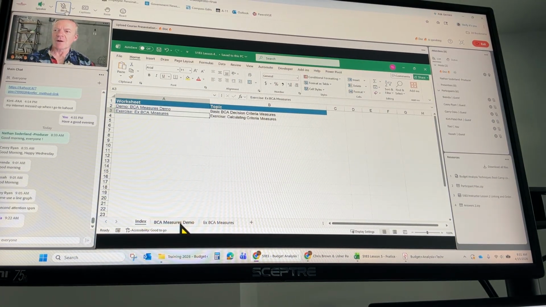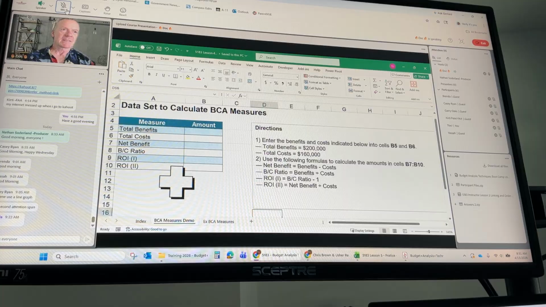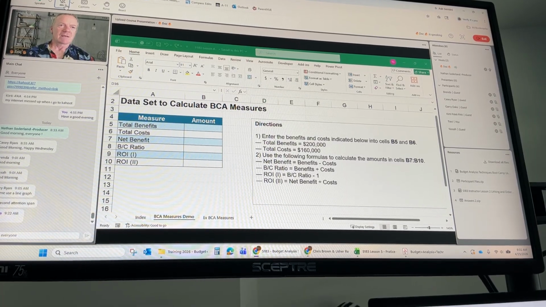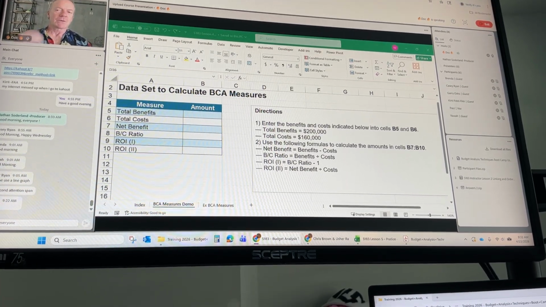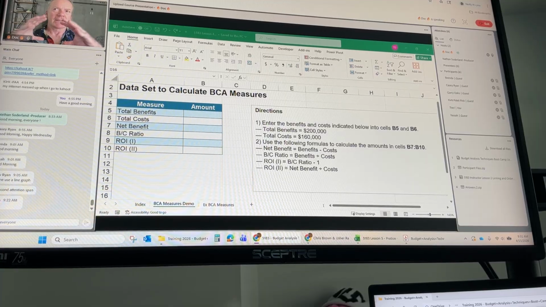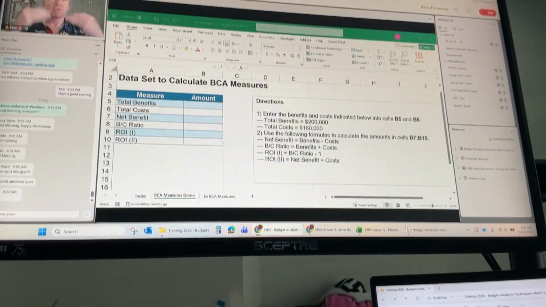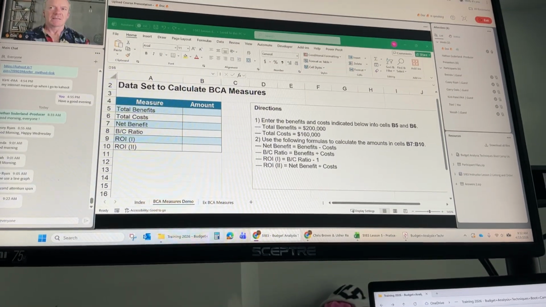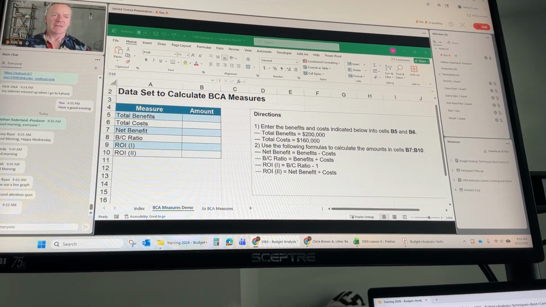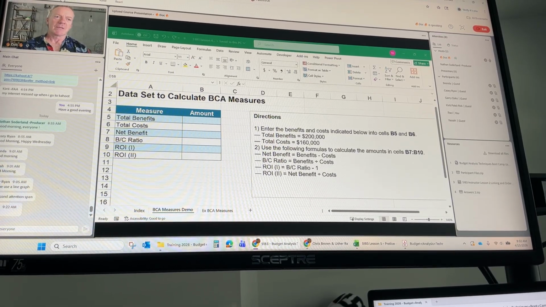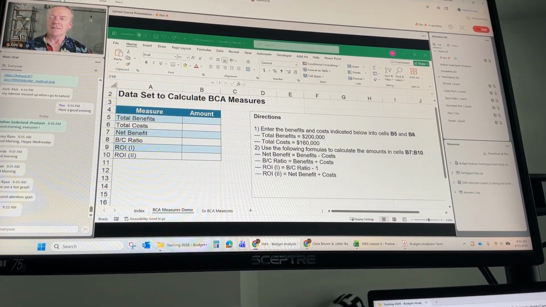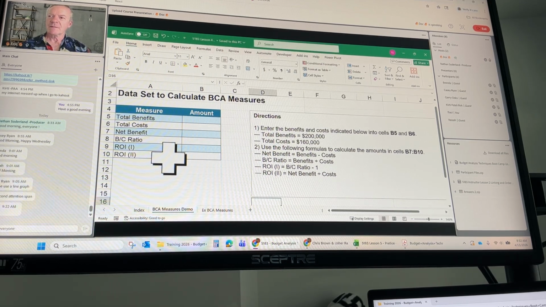4 introduced us to our cost-benefit analysis. So this is kind of like the foundation now as we're going into not just the Excel tools that we have, but more now into finance and project management. And the first thing we're looking at here is the different terms.